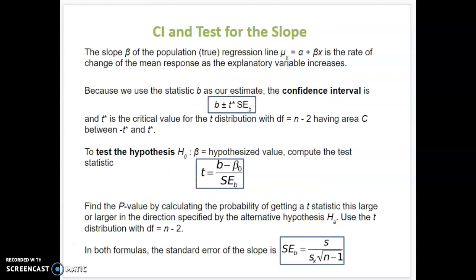So here is just a sneak peek of what the confidence interval looks like. It is still in the form of estimate plus or minus margin of error. So B is our estimate for beta, and then margin of error is the critical value multiplied by the standard error, and we're back to t star for our critical value, and then standard error is abbreviated as SE sub B. My hypothesis for the slope is typically 0 because it would be a horizontal line that has really no relationship. As X is changing, I'm not seeing any change in Y. And so B minus that beta sub 0, divided by the standard error of B. And then again, the p-value we get just from using table B.